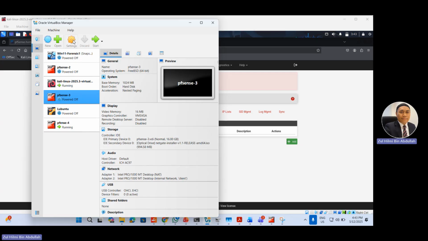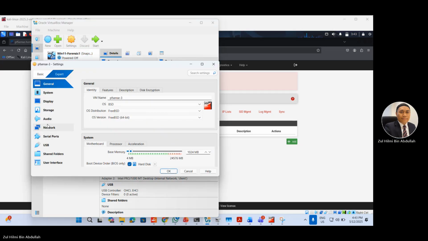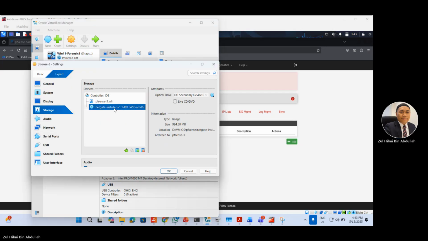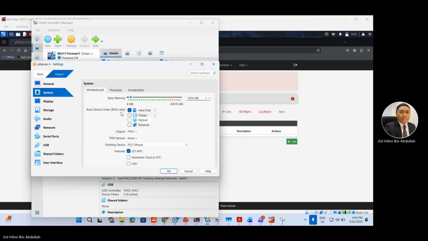After you shut down, you need to remove your installer. This one, remove attachment, or you can disable the optical device from the boot. That means you only boot from your virtual hard disk.